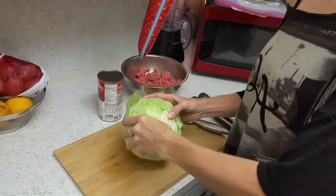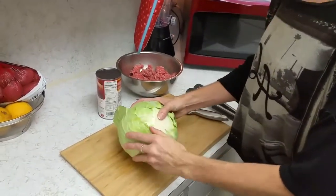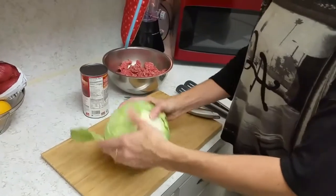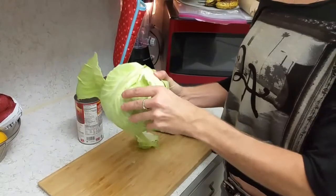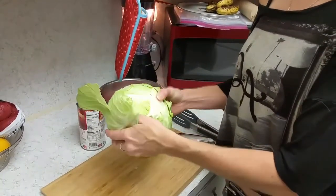Wow, the silence is deafening. Yes. I agree. It's okay if you tear them. It doesn't have to be pretty. If I get little broken pieces, then I'll just wrap the meat a couple of times.